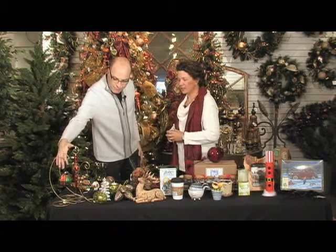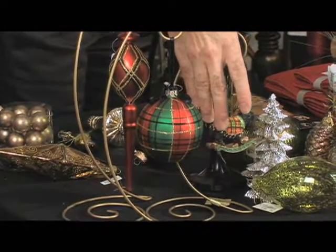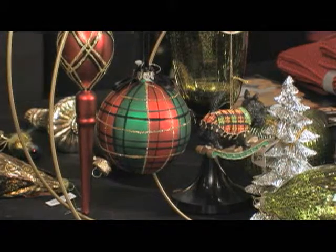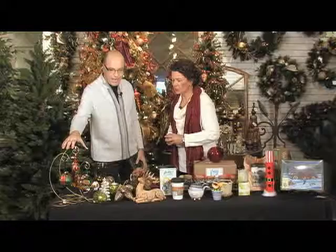What we're really seeing, and we've got an example of it over here, is red and green together. But we're seeing everything from dark green to like a lime green, all layered together. The same thing with red. We're seeing medium reds to almost burgundy reds, but not quite burgundy, all put together. And this look, we've got plaid here. This is very popular this year. You think of the Scotty dog and all of that, but all the various plaids, and you're actually mixing the plaids up together to create a look. So very, very popular. Pretty basic this year.